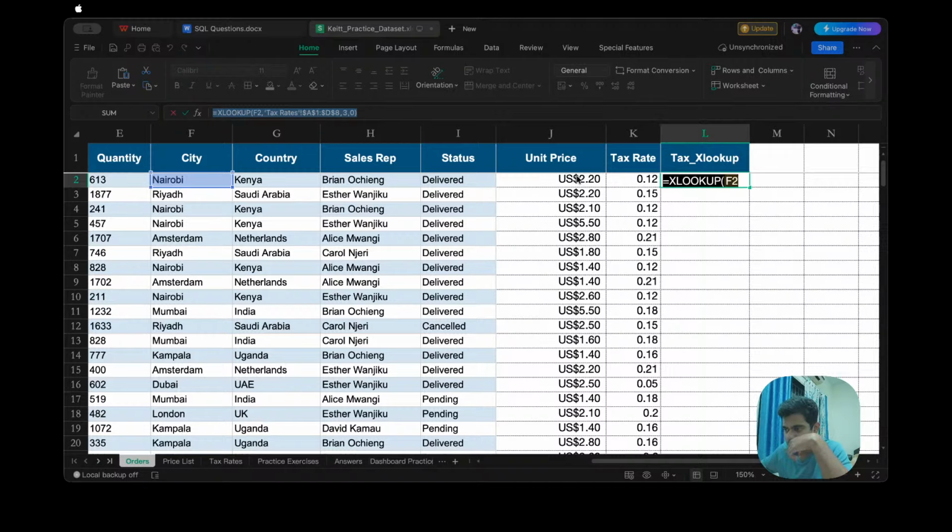Here the tax rate is okay. Earlier it was showing here, to be honest, in VLOOKUP. I don't know why it is not showing in XLOOKUP. Let me see why not. So anybody in the live stream, can anybody help us out in this? Why is it not showing to us in this?